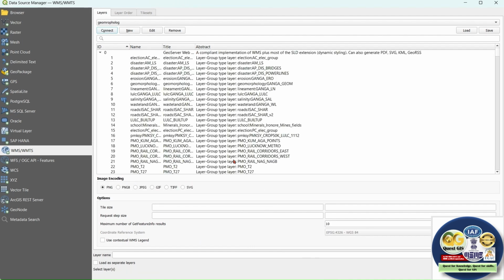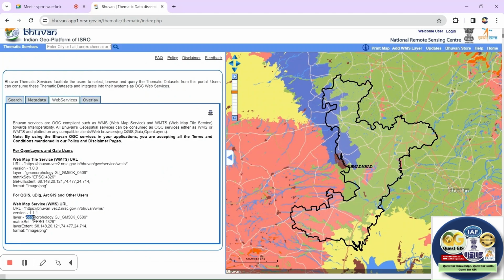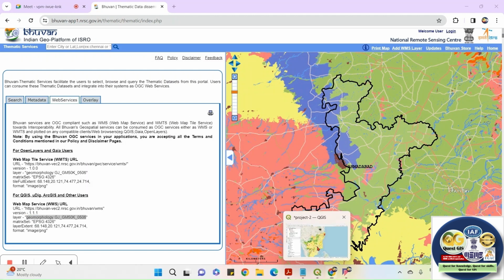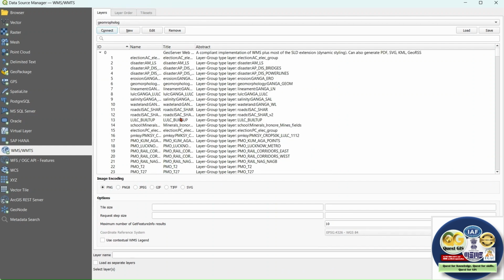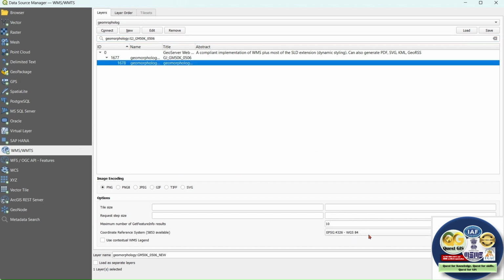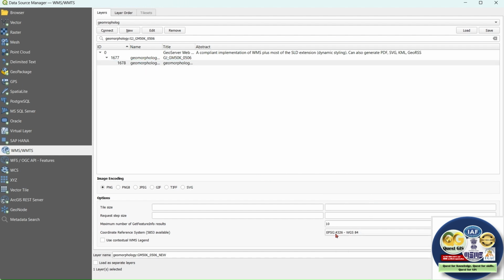right? See, you have got all these layers, and which layer, what is the layer name? Because there are thousands of layers, you don't want to look at every layer. You just want to filter them out. So just copy and paste this name, and you have got the layer that you wanted. It will take some time. After this, if you want, you can adjust this EPSG, but the data is in WGS84, so just keep it like that.